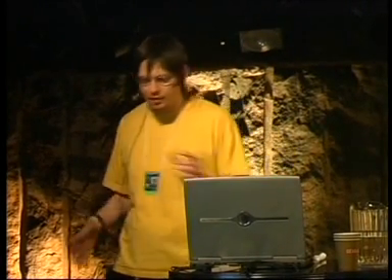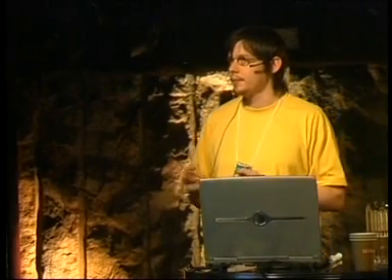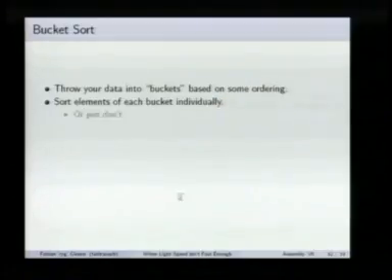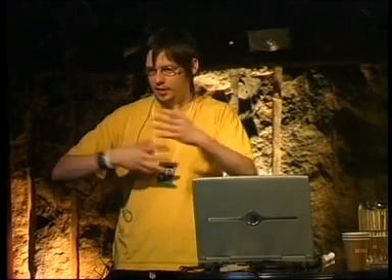And afterwards, you can sort the elements of each bucket individually if you have some further sorting criterion you want to do. And that's all there is to it, basically. But if you don't want any further sorting than that rough criterion, you just don't. For example, in the ordering table example, we didn't do any sorting on the elements inside the ordering table because we didn't care about a really correct ordering.